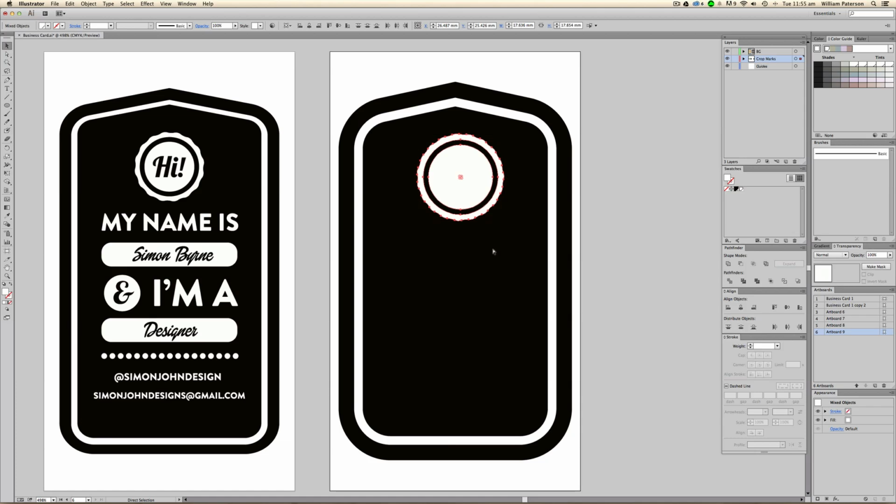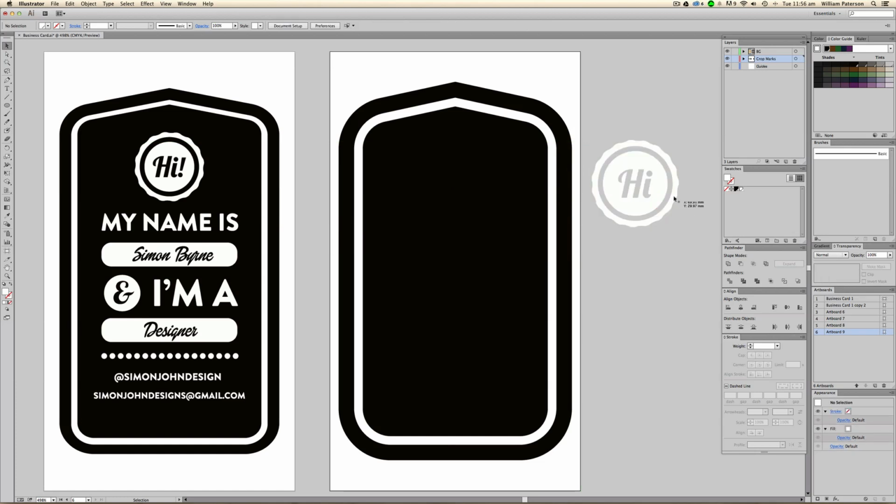I'm going to group these both together like so. I would then want to do some text, so I'll probably say hi and then change it to Lobster because that's the font that I used. And then I'm going to keep it on black, actually bring it into the center, press Command Shift O to outline this, scale it up, and then make sure that you've got it in the center of your O. And then within this we can actually do something cool. Command 8 to create a compound path, hold this, Minus Front it so it's transparent just there.